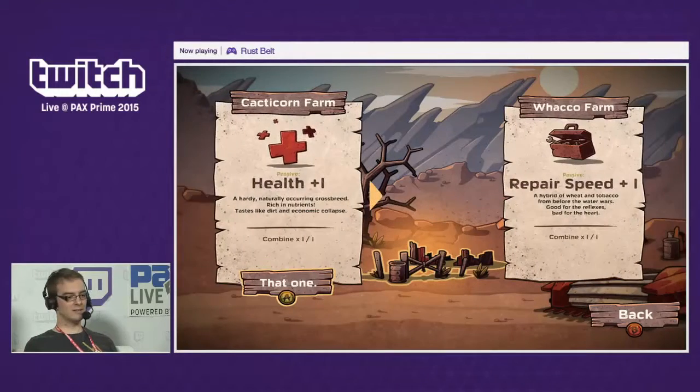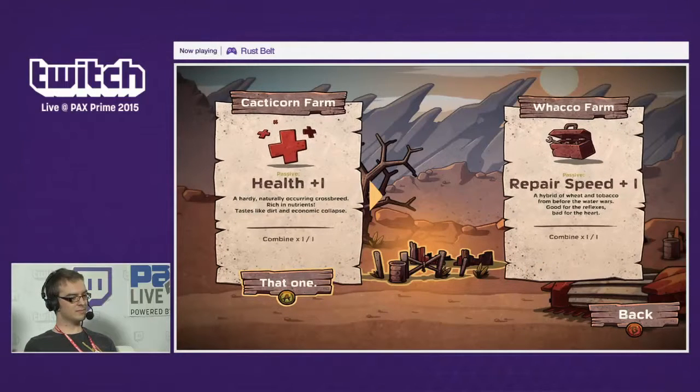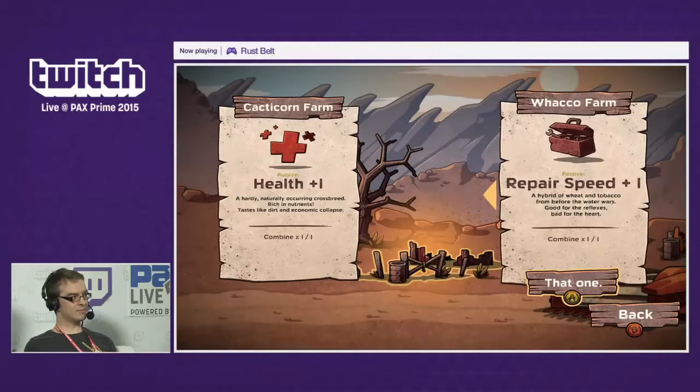So this Thresher he's got now lets him build a farm, and the two farm choices are the cacticorn or the wacko. They each have a different application to how you are going to be able to play moving forward into future levels.